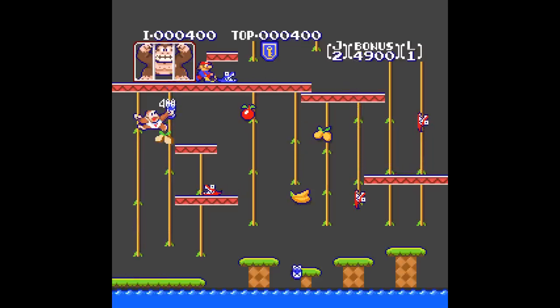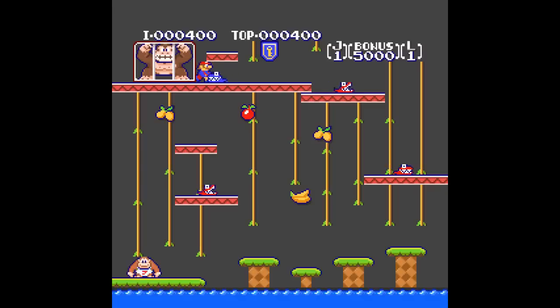You know what those pogs are worth these days? Nothing. Because they were only ever little cardboard bottle caps. Those Star Wars Episode One pogs that I got and spent so much money on are worth nothing. Bubskibulba on a pog is gonna rot in my possession for the rest of my life and no one will want it even after I perish and my bones are long rotted. Anyway, it's Donkey Kong Jr.